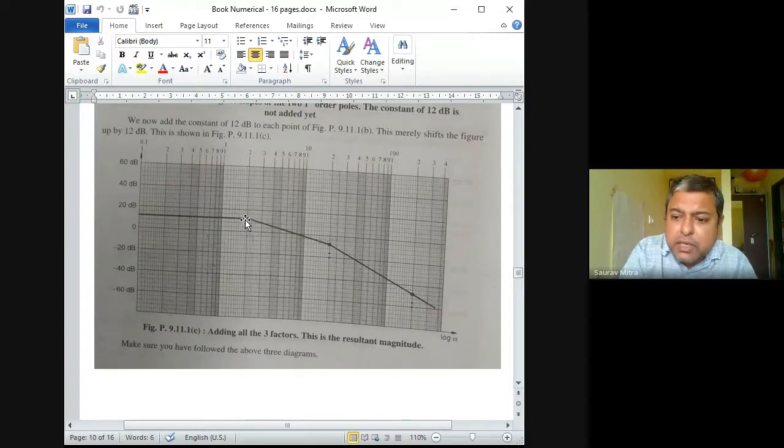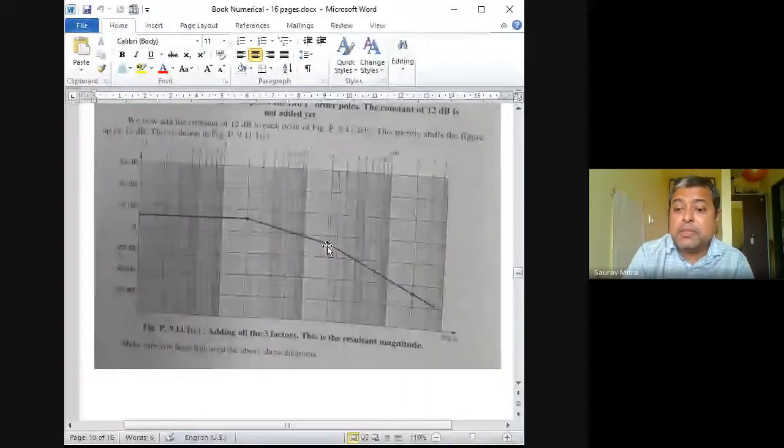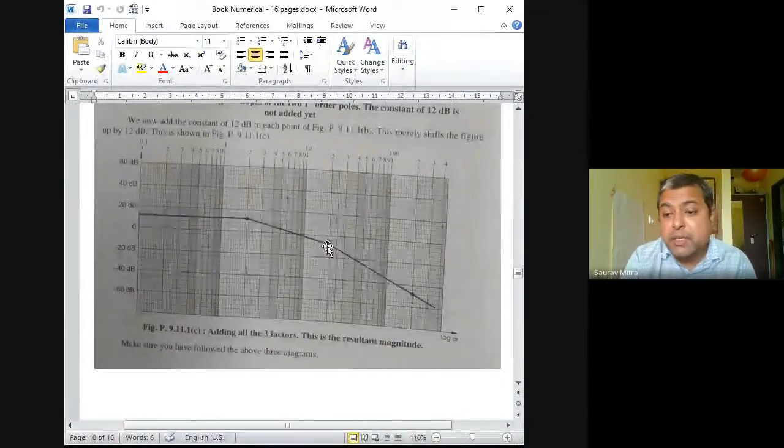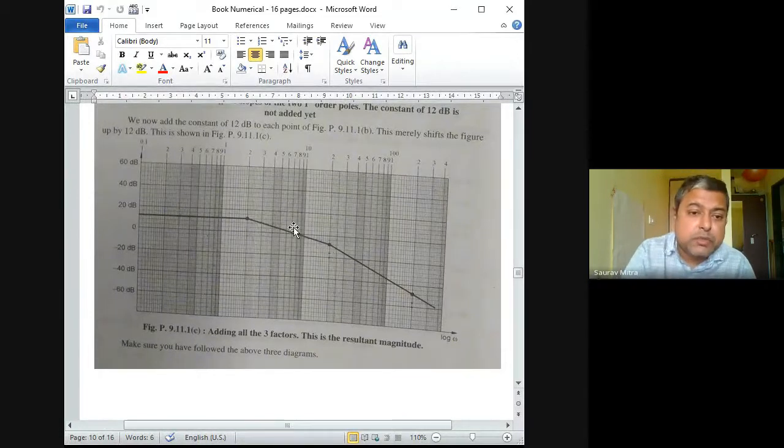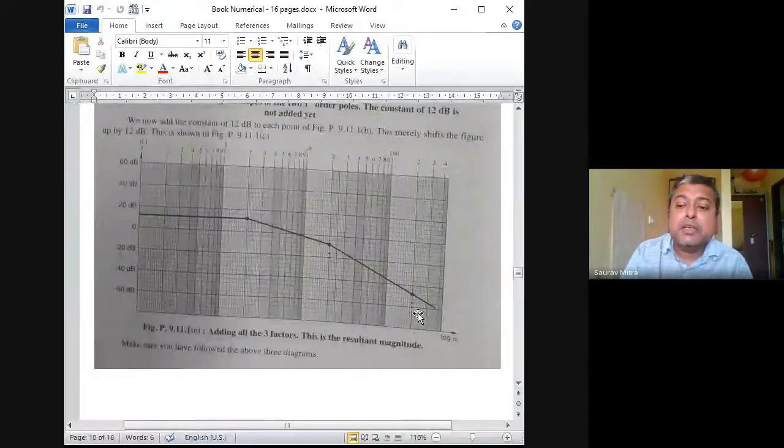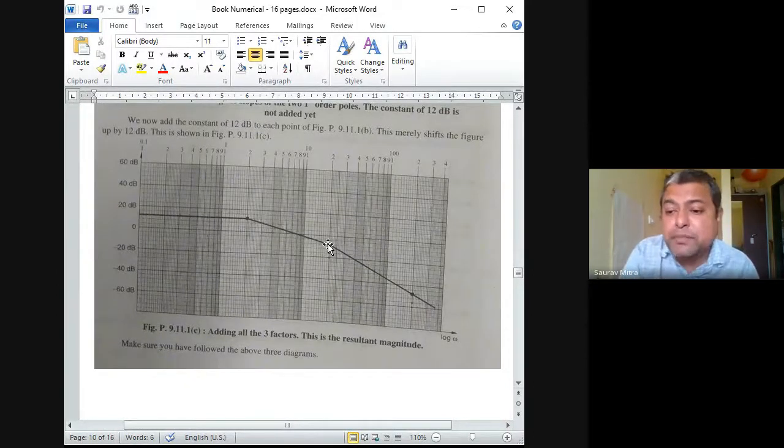You are starting from 2 comma 12 and you have to draw a minus 20 dB per decade line. So 2 goes to 20 and 12 becomes 12 minus 20, that is minus 8. So this point is 20 comma minus 8, and you just draw it. Now at 20, another slope of minus 20 dB per decade is added. The initial slope was minus 20; now, starting from 20 comma minus 8, the slope will become minus 40 dB per decade. So again we draw a minus 40 dB per decade slope from the point 20 comma minus 8.